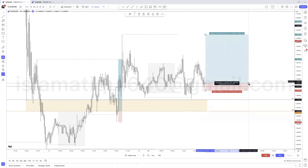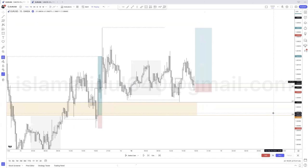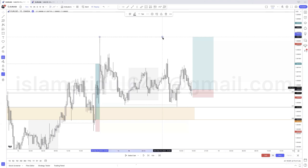A doji is not a confirmation. Just remember it's a candlestick pattern, which means the buying and the selling pressure. As soon as it tapped into this support, you can see buyers getting in, right? The buying pressure is coming into the market. That's it. So it's not that we are paying attention to the candlestick patterns, it's just that we understand the logic. Comes down, taps into a support, buyers are getting in, the candles are showing us that. Just remember that these candlesticks are a language. Those are the signs, those are the signals. They show you the signals. That's it. So there we go.